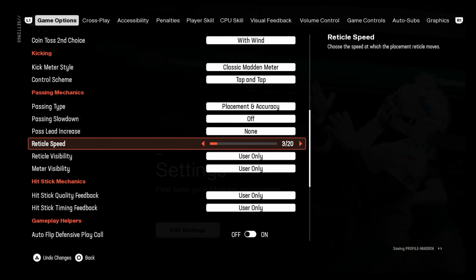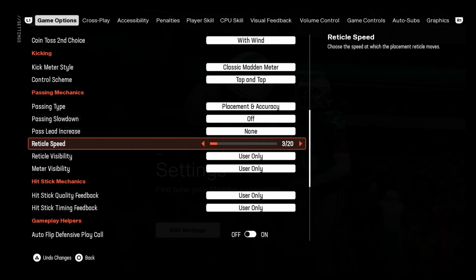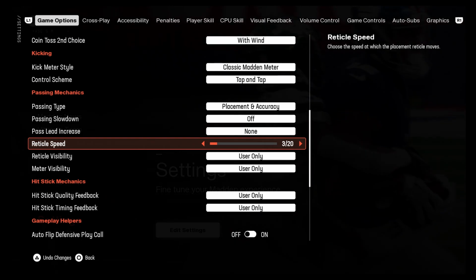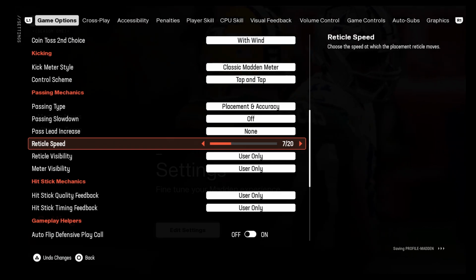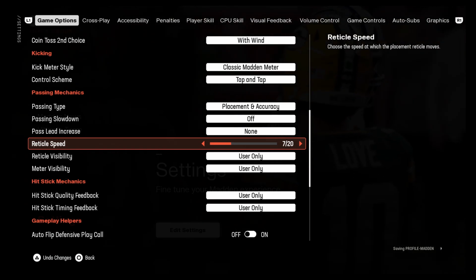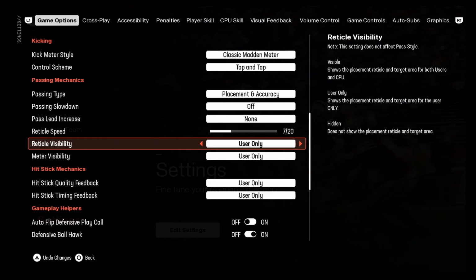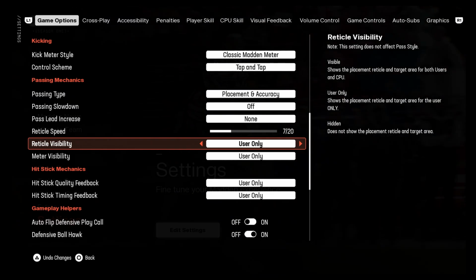So play around with it. Just notice the speed. Notice where you get more blue accurate passes. You remember, you want that blue passing. That's when you hit it on the money. For me, I go 7, but I think 3, 7, 8, and 20 are all viable. Try them out. Those would be my favorite 4 options to utilize. So try them out in practice mode.